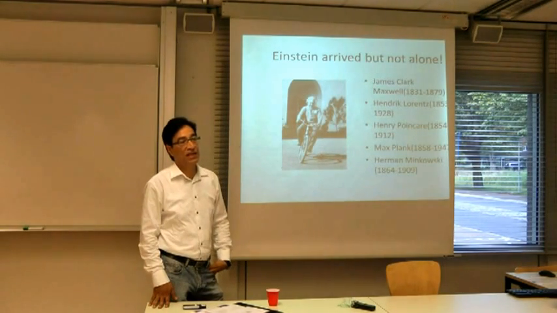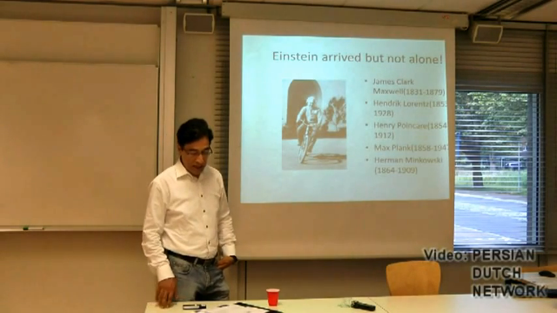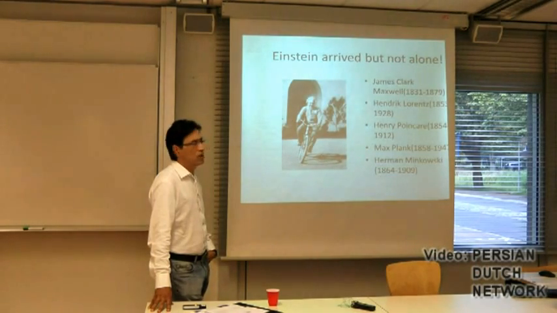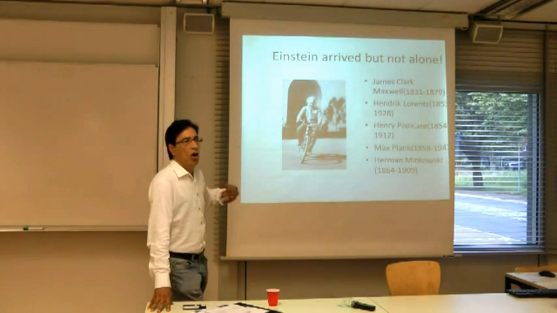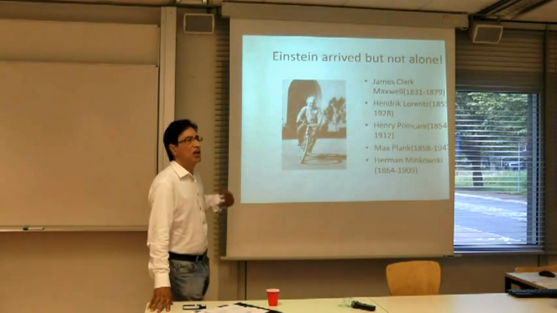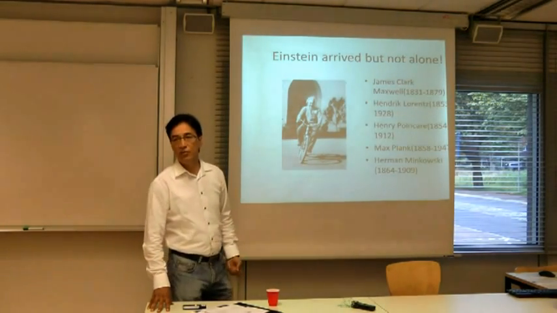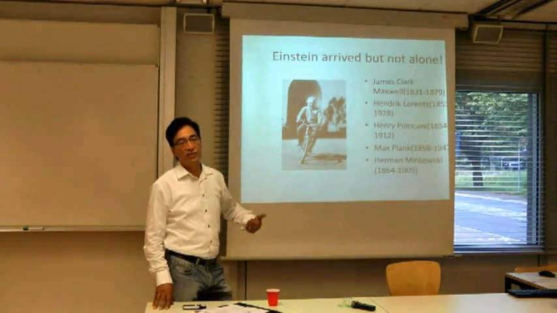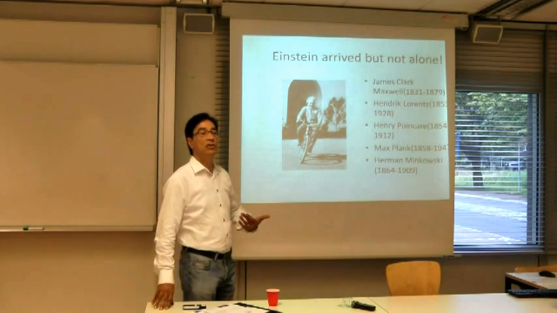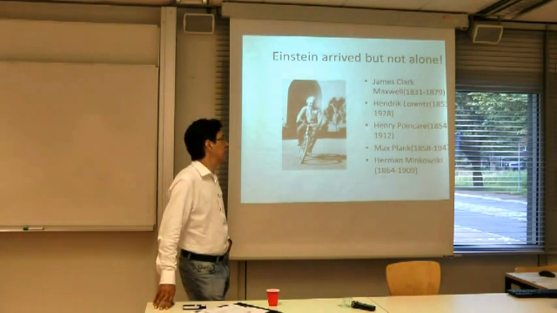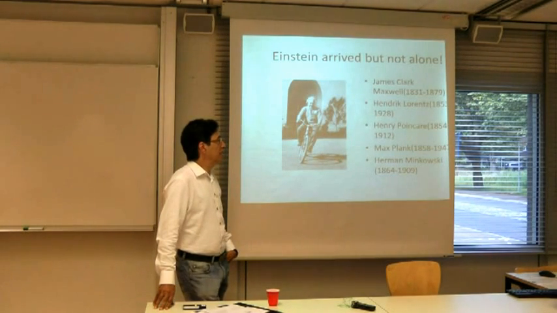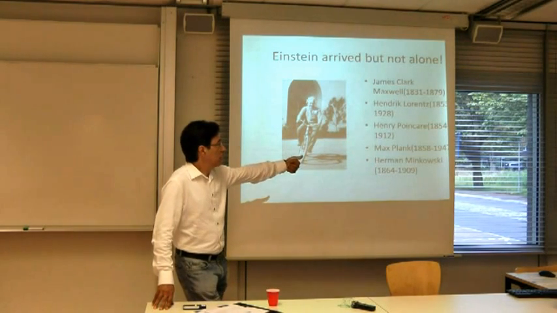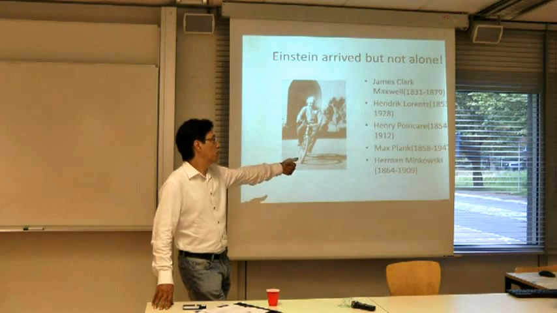Max Planck really has no big role in special relativity. Max Planck has another role in the life of Einstein, and it was about the photoelectric effect. Most of the people, I think, suppose Einstein got a Nobel Prize because of relativity, but it's wrong. Einstein really got the Nobel Prize in 1921 because of two things. The first is the development of theoretical physics, and the second one, which was so important, was the photoelectric effect. Einstein owed a lot to Max Planck about that. This is because I brought Max Planck's name here.